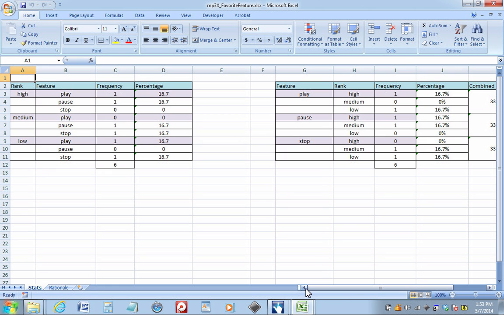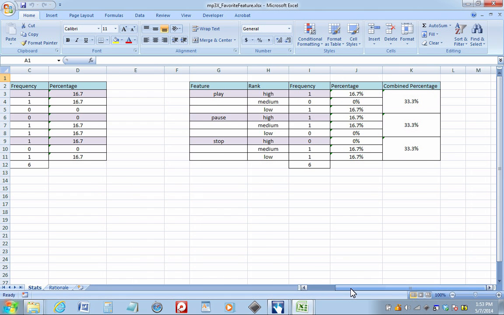Alright, so you can look at this 2 different ways, essentially, this way or that way. Now this is rank based, so you can see high, medium, and low, and the frequency in which each of these features were placed in that category. So say once play was placed in the high category, and then you get the percentages.